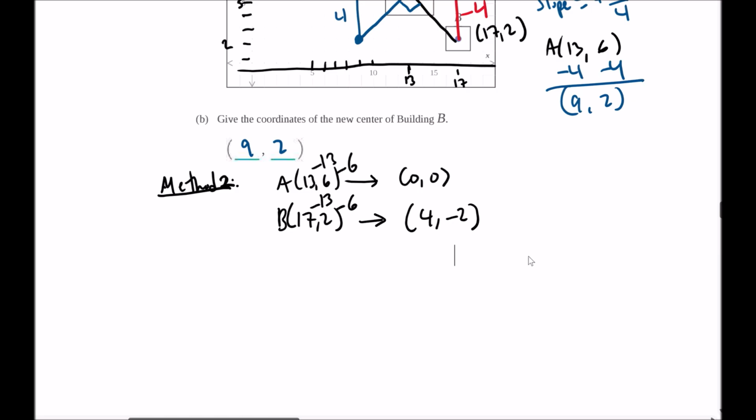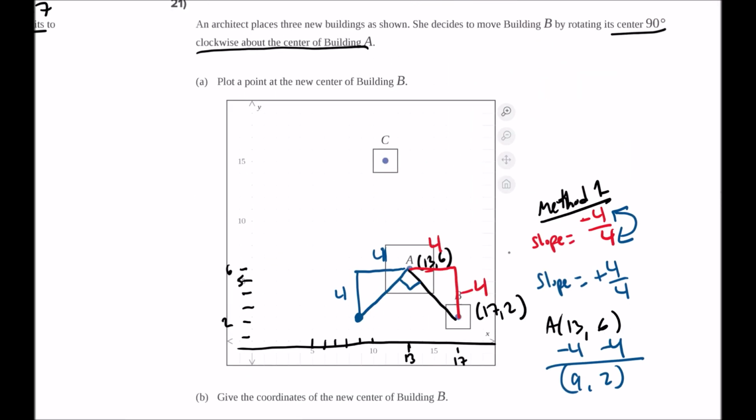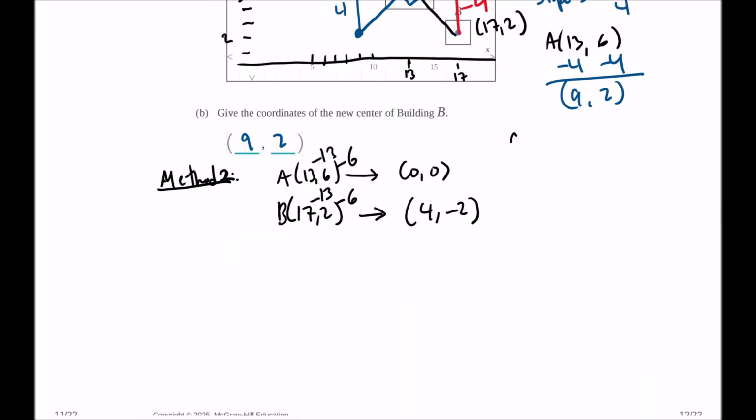All right, next you're going to want to apply the 90-degree clockwise rotation rule. The 90-degree clockwise rotation rule is (x, y) maps onto (y, negative x). So you just have to know that rotation rule, because it's a transformation rule that you have to memorize. They don't give you the formula for that. And then we can apply that transformation rule to each of these. But really, we only care about doing it for B, not for A.